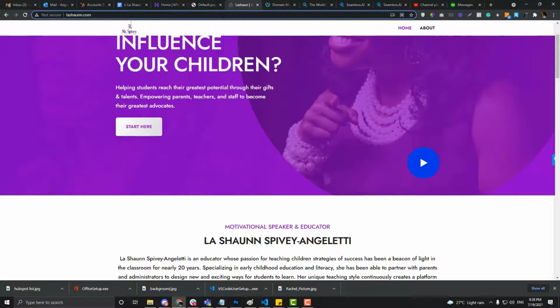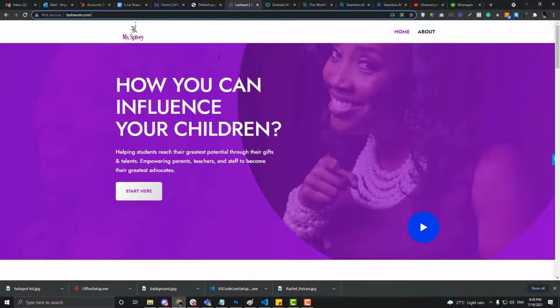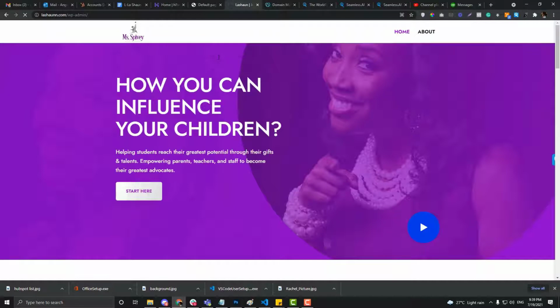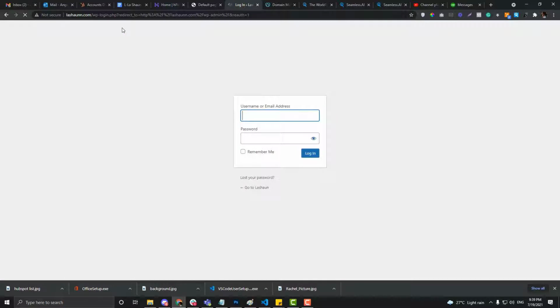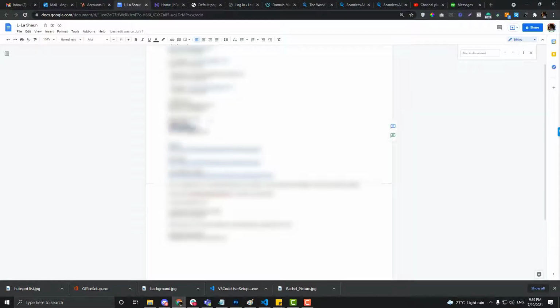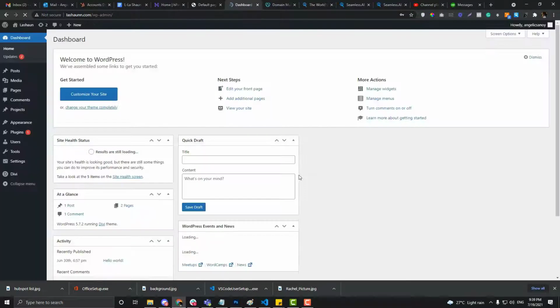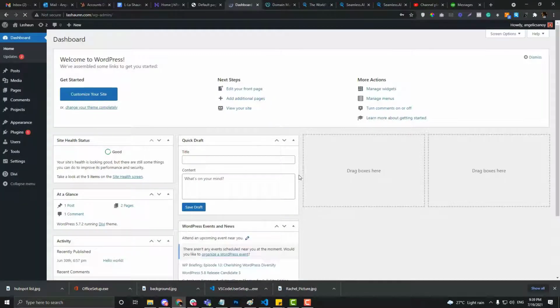Okay, so first you need to log in to the back end side of the WordPress website. So let's type in wp-admin. By the way, wp-admin is the back end of any kind of WordPress site. You put your email address, and in case it's not working, you can always click forgot your password. Okay, so log in.